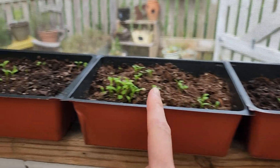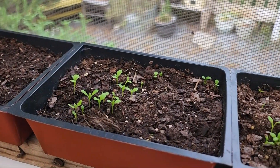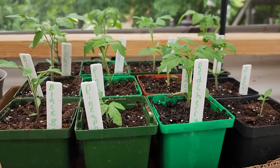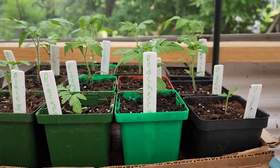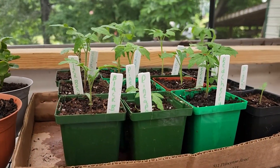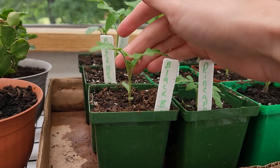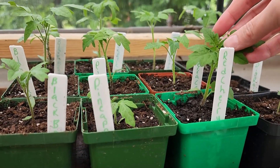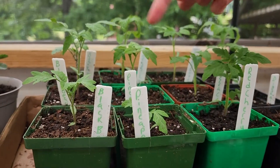I'm growing some straw flowers in these. I really just want to try straw flowers — we used to get them when I was a kid in Michigan, and I really want to see if I can make it work here in Tennessee. You may remember these little babies I had started from seed — you can see how they got big enough to where I needed to put them in their own pot. I'm going to keep these and let them get a little bit bigger, then probably either transfer them to a bigger pot or the garden, and some will be given away.